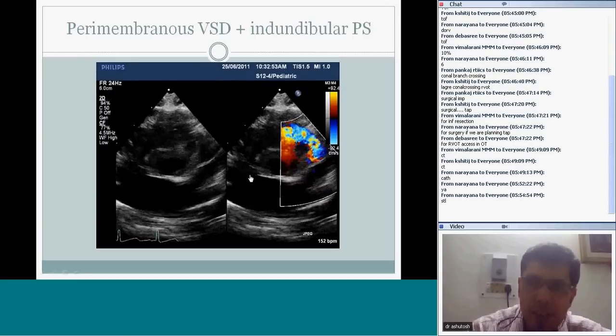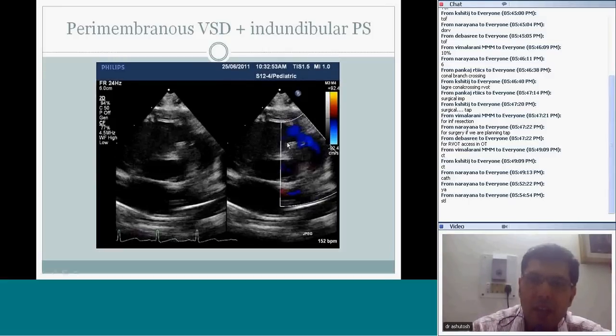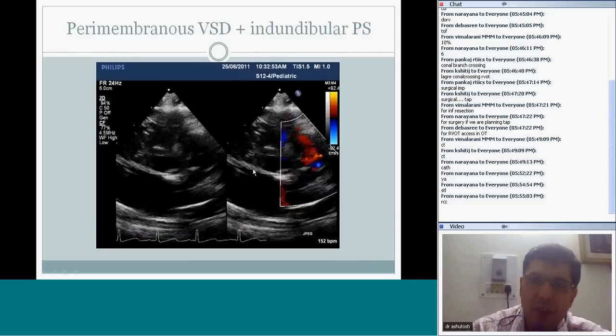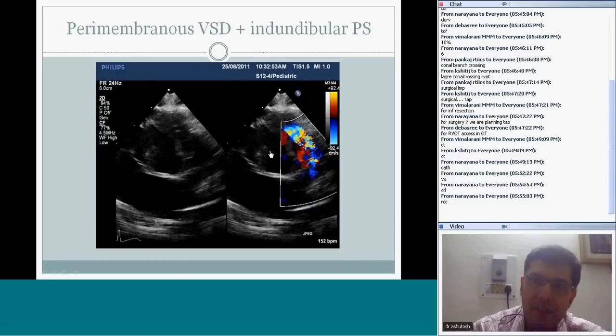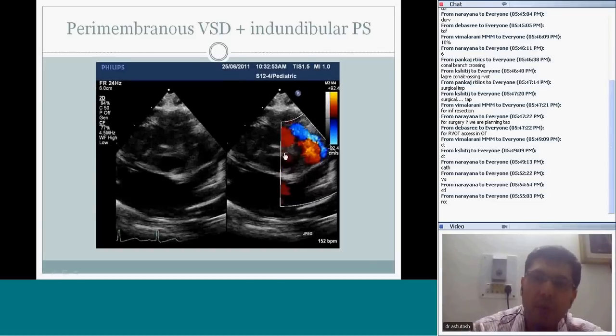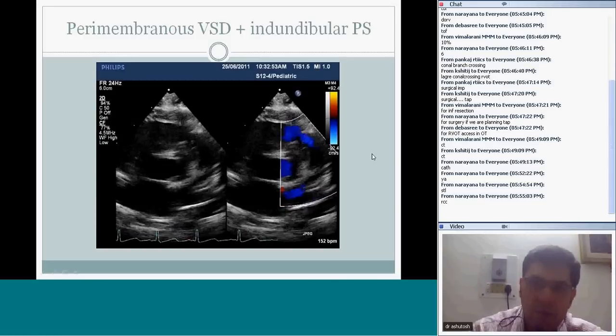Tricuspid valve, the right and the non-coronary, and the outlet septum to various degrees. So this is the tricuspid valve, right and non-coronary cusp, and it can actually extend up to the non-coronary also. And from here it will be the membranous septum and can be going into the outlet septum.